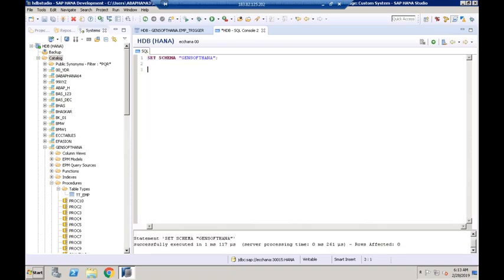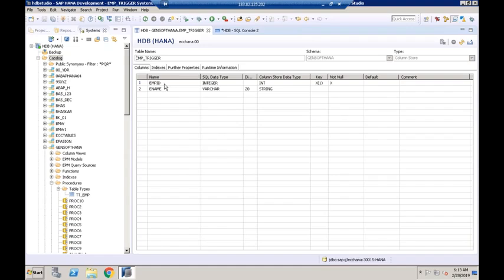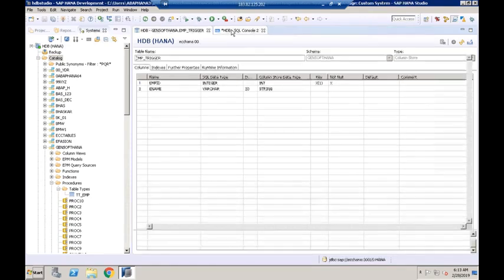Right, the schema is set. Now, what is the agenda here? We need to create the table type manually using an SQL statement. If you see the database table, the field names are EMP ID and ename. So let me create the table type with the same names.